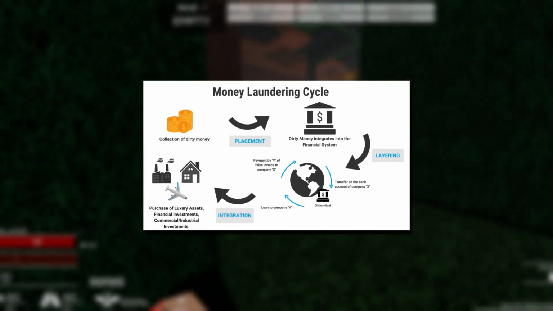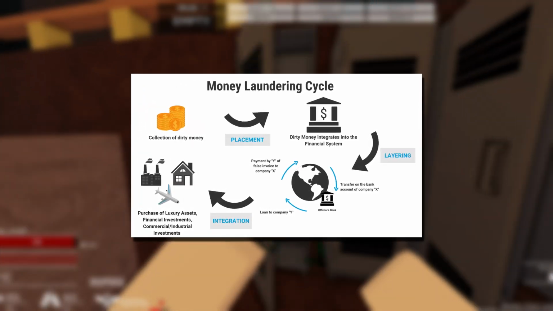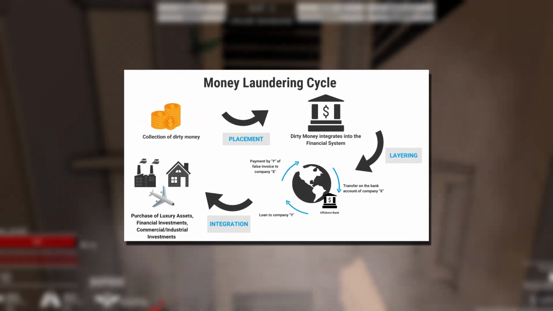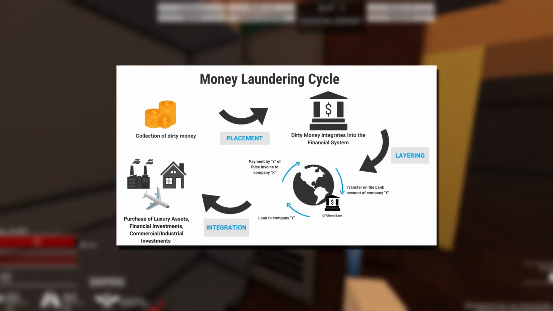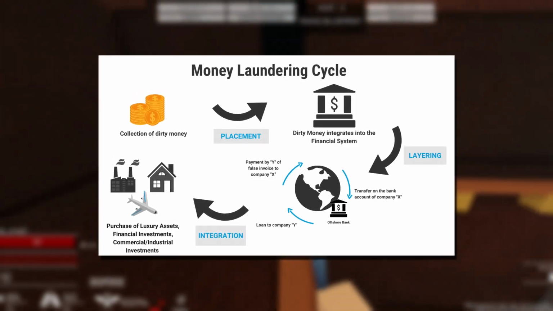So where does all of the criminal activity come into play, you may ask? Well, first, we need to learn what money laundering is. In the most simple way I can put it, money laundering is when someone tries to hide or disguise money that comes from bad things such as stealing and selling illegal drugs. They do this by making money look like it comes from something good and legal, like a business for example.